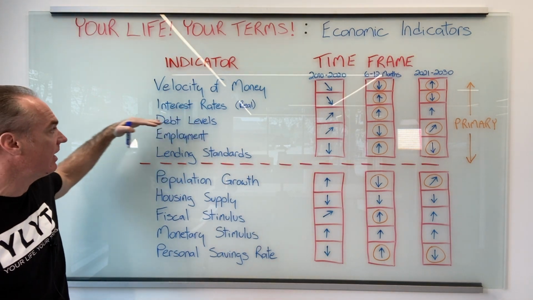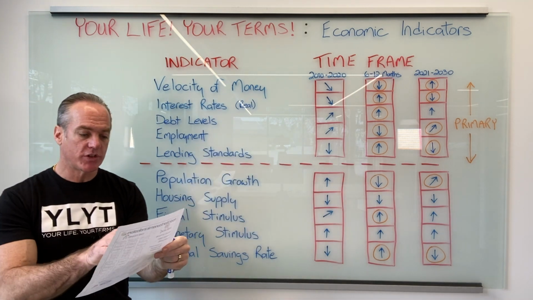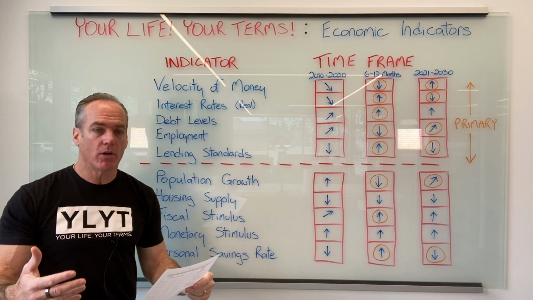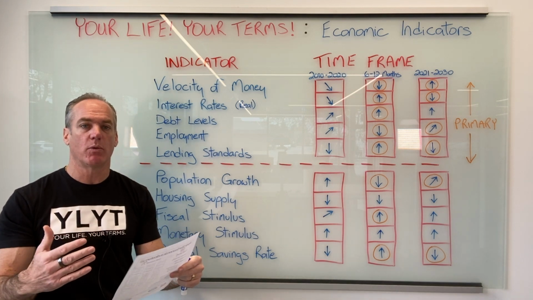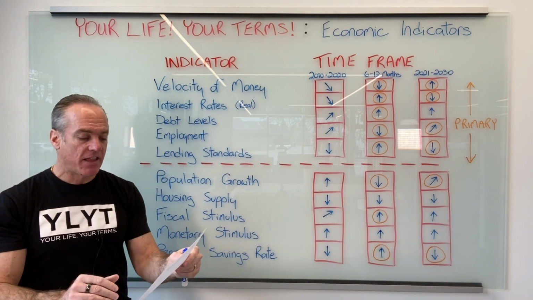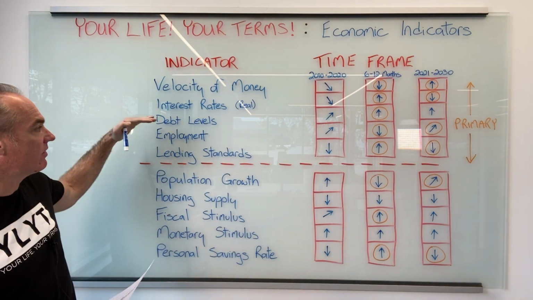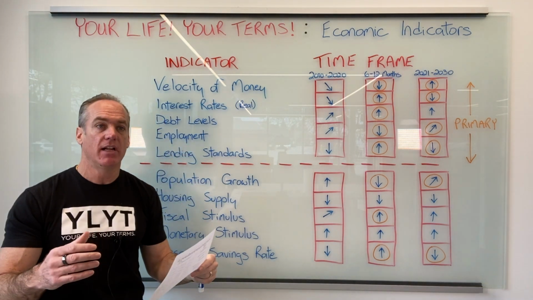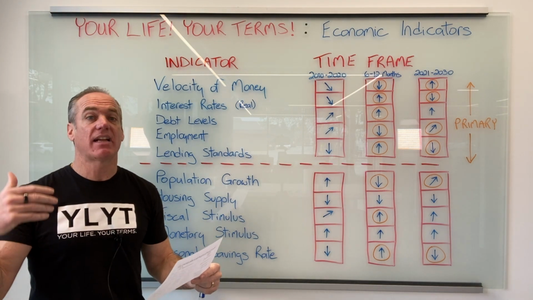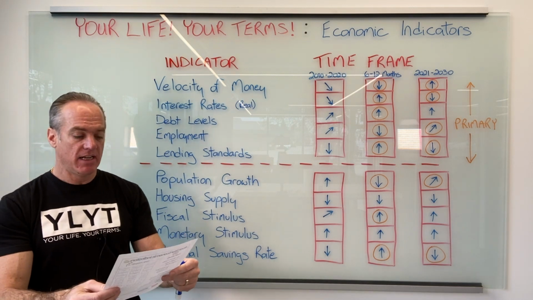Then there's debt levels. Here I just wrote up debt levels as one line item, but on the worksheet that we'll share, we break it down to government, corporate, and individual. We could also separate the corporate one into financial service companies and non-financial, but we just left it corporate. The reason we break it out in three is that although debt levels have been fairly high, some areas weren't as high 10 years ago, like corporate debt levels, which have really skyrocketed over the last decade. So we broke those out as three independent little indicators.